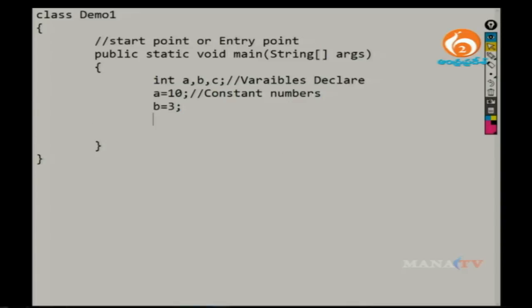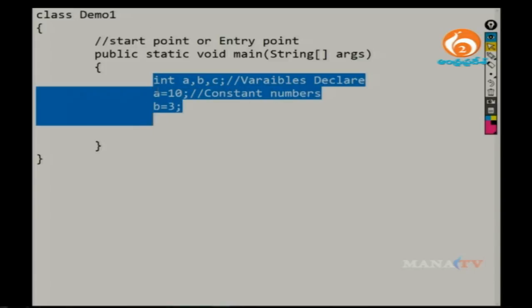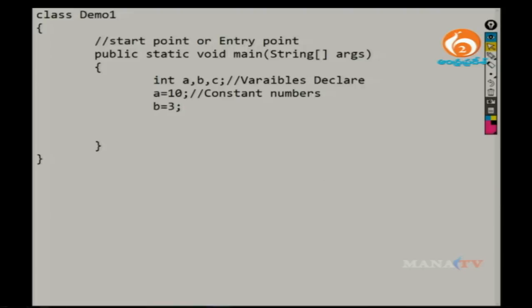Yes, we do, but I am not introducing it right now. It may take some time. Right now I am working with static, constant numbers. After that, I will work with the predefined classes and methods of Java which take the inputs from the user end. Am I very clear, guys?